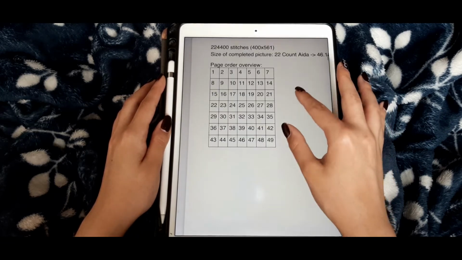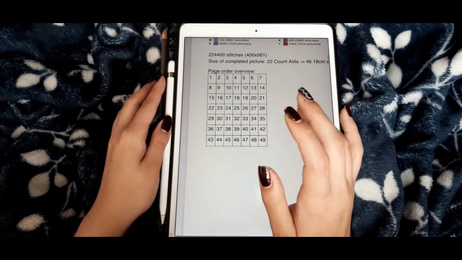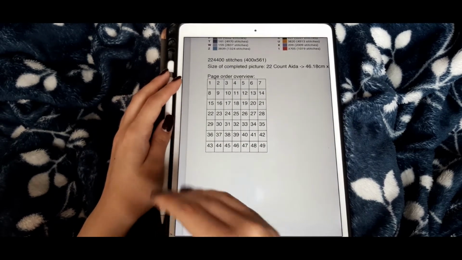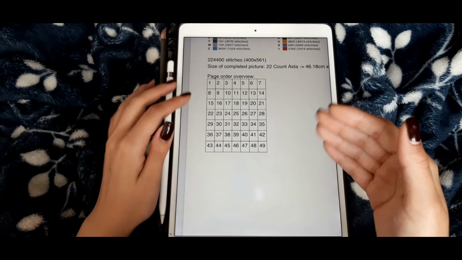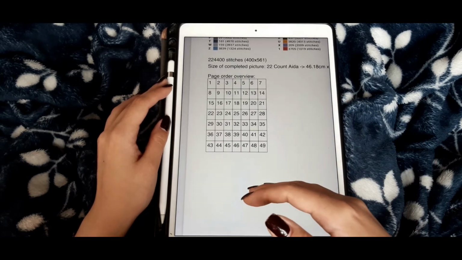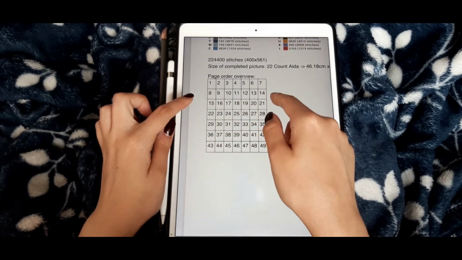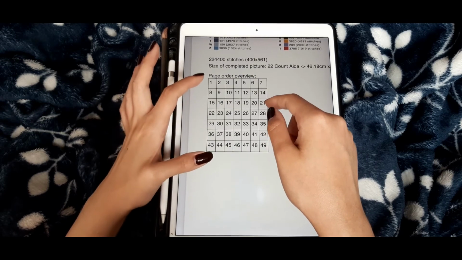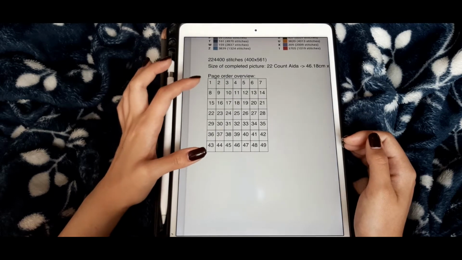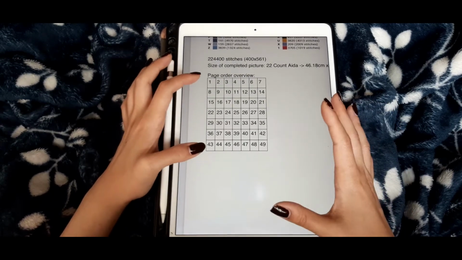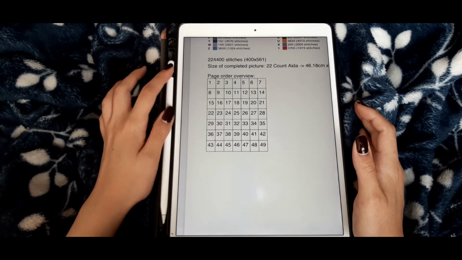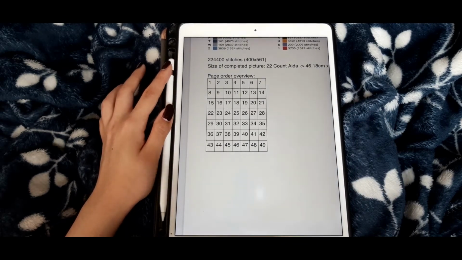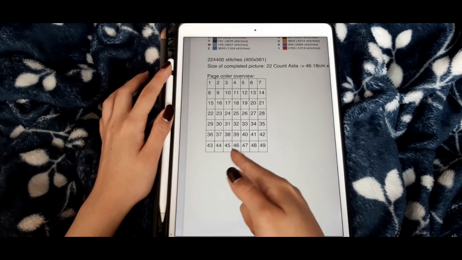And then this is really important, and I think it is a good idea to have done it like that. This is the order of the pages that are gonna come. You'll have 7 pages wide and 7 pages high. This is a really large project. 49 pages in total. It will be long. That will be hard to do.